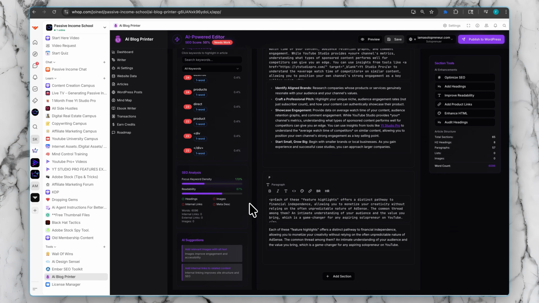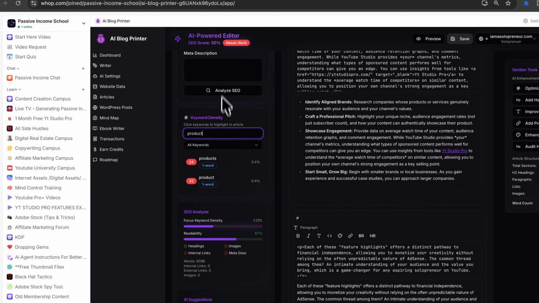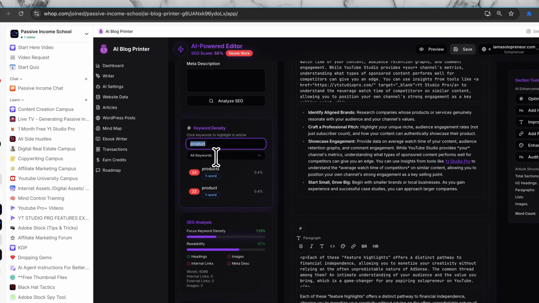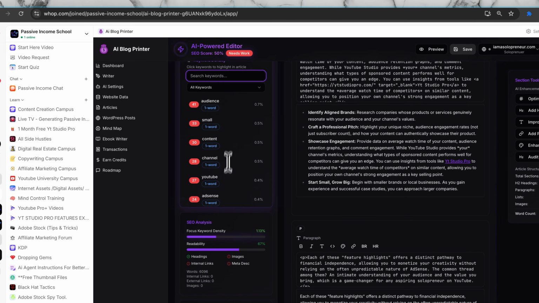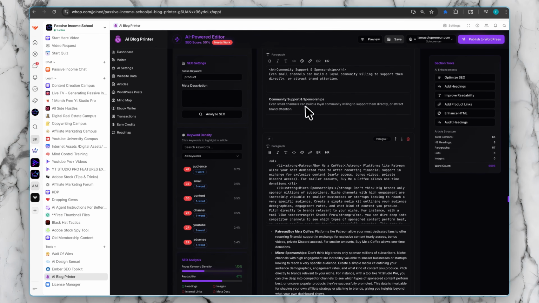And let's see. So you could see here some data: SEO analysis, focus keyword density, readability. Of course, I don't want to rank for the keyword product. That would be foolish. But you could see here, if I do perform a keyword search for the word product, where does it come up? It shows up 24 times throughout my article. Once again, that's obviously not a keyword I want to rank for, but we're creating different, essentially semantic SEO tools within our editor here.